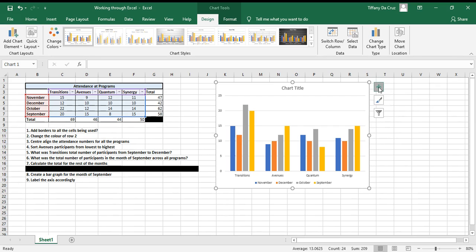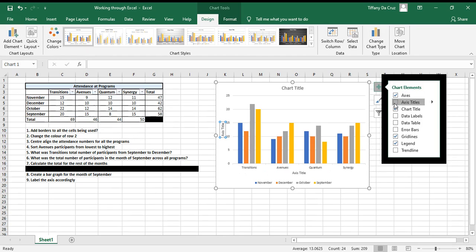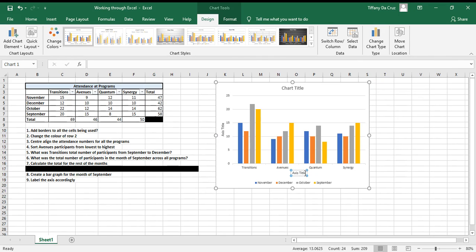If you click this plus button, we'll be able to, oops, sorry, we're going to click axis titles so that we can title both axes so that someone else looking at this information will know that at the bottom, the names refer to day programs.